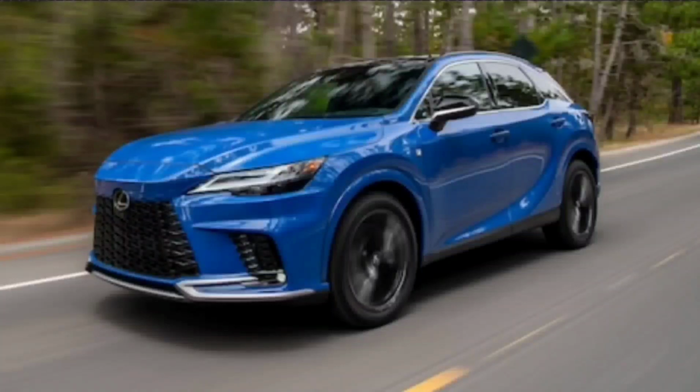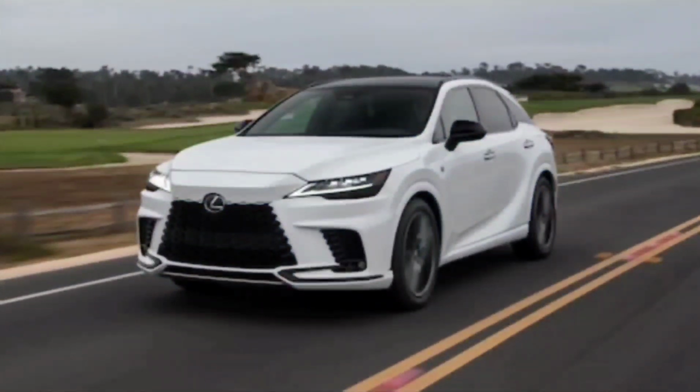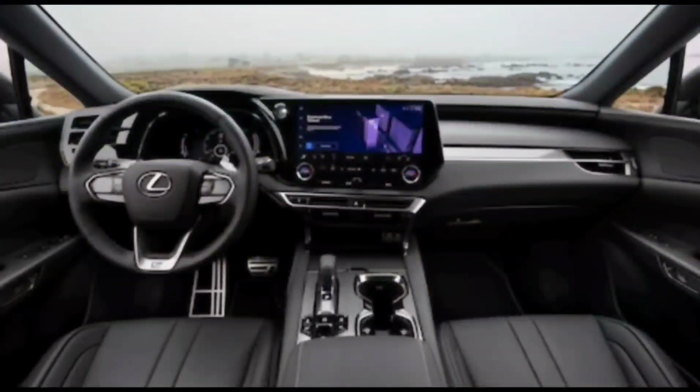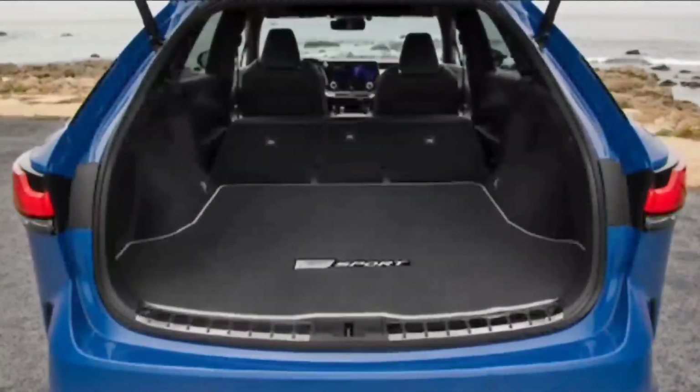Four-wheel steering and a new hybrid powertrain distinguish the most powerful RX sold today. The 2023 Ruaquith, the hardest to remember name, is also the best model in the lineup. Officially called the 2023 Lexus RX500h Sport Performance AWD, that mouthful of a luxury SUV is the most powerful RX you can buy, as well as a solid mix of luxury and sportiness.